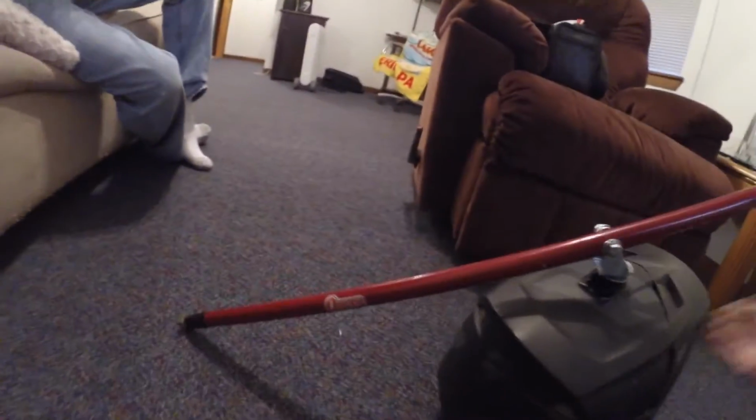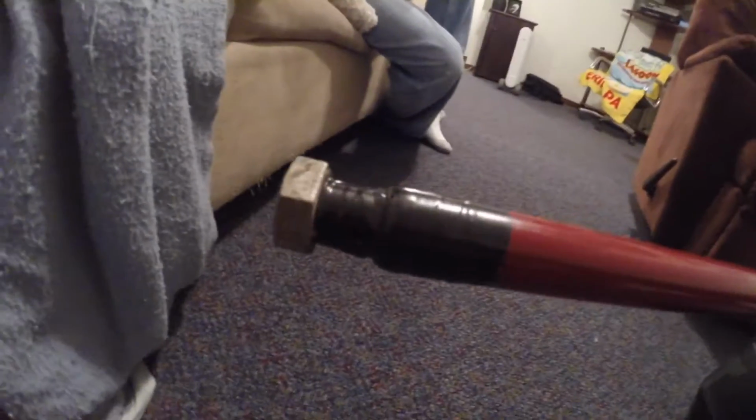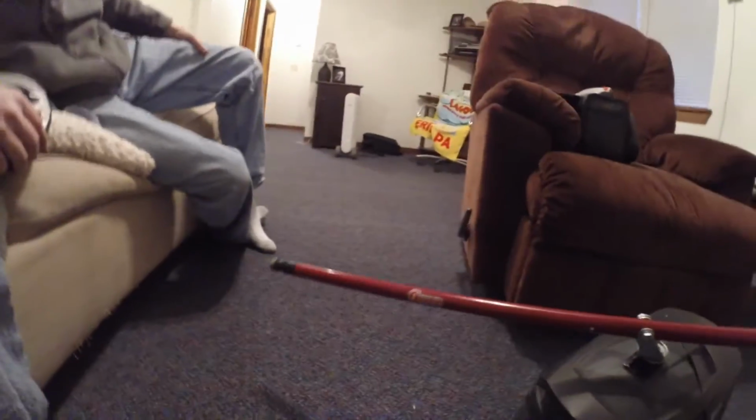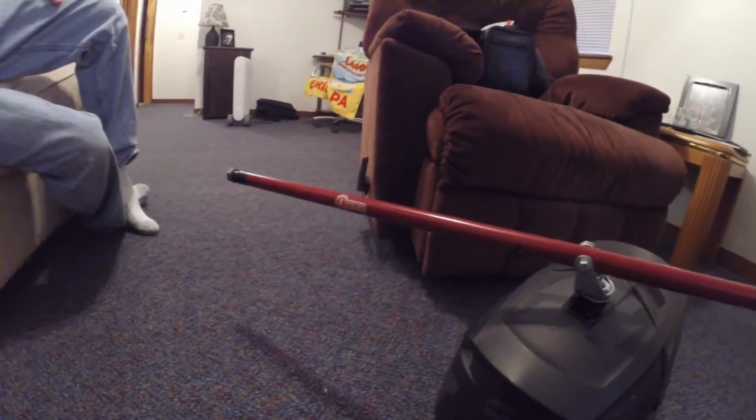I might have talked about this before, but we weighted it down with this big bolt on the end. This is where the handle used to be. We just pulled it off and stuffed it in there and just taped it on. So that's fine. It cancels out the weight of the camera pretty well, positioned where it's at right now.